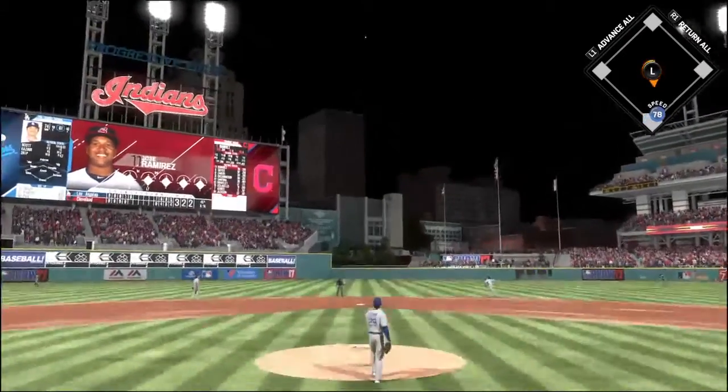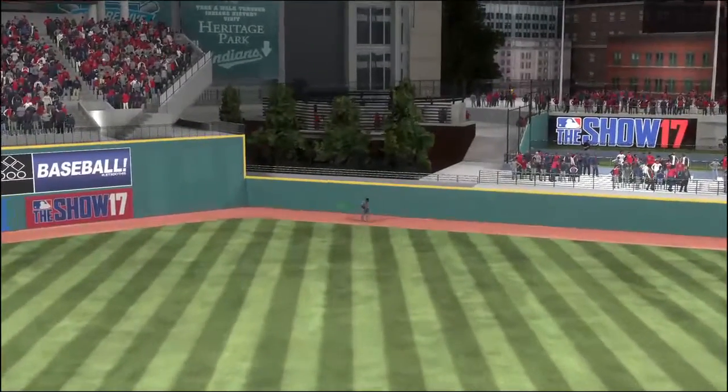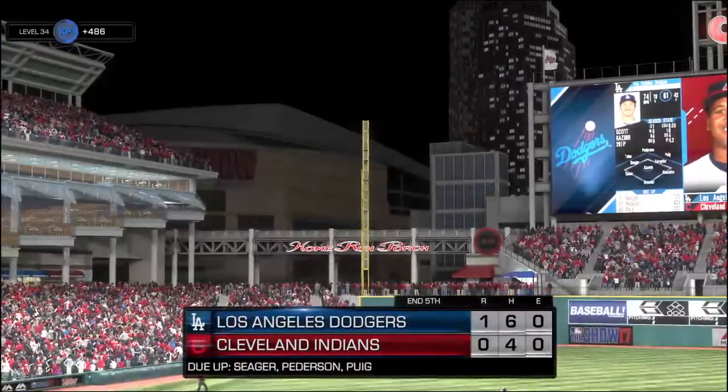A swing and a drive to center field. That one's got a chance. Peterson racing back. He gets there to make the catch, and that ends the inning.